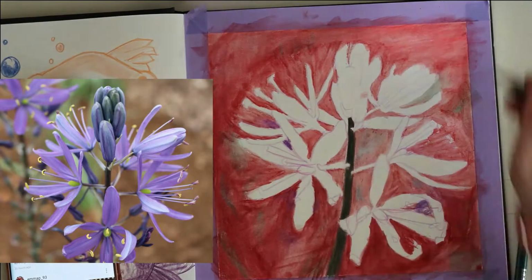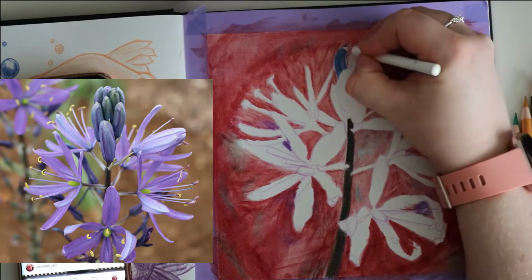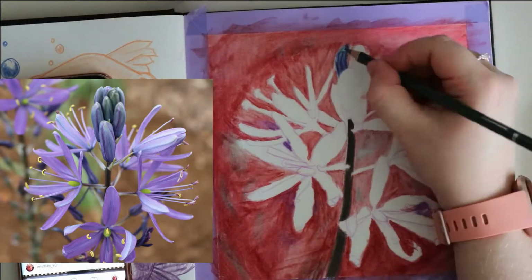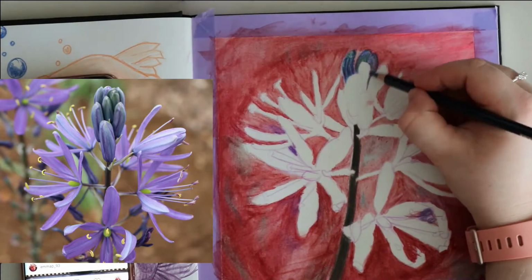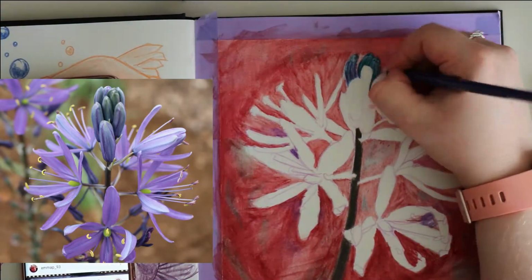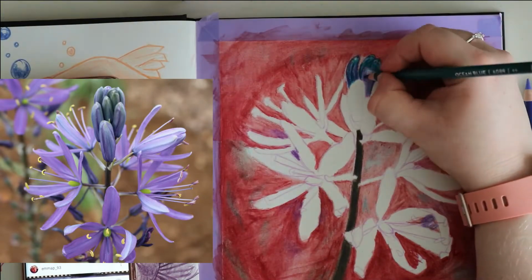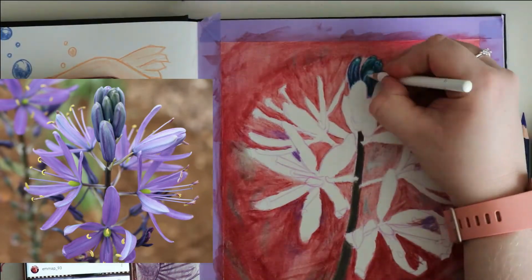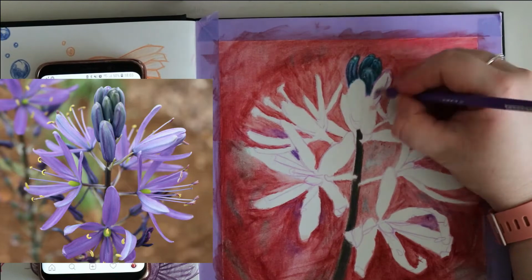Then I obviously did my pencil sketch with the coloured pencil, layered down the watercolour pencils on the background, and then I just blended those out with water, obviously. And then I start from the buds, which you can see me doing here, because they're not the furthest thing away on the picture, but in my opinion they were going to be the hardest part. But also, they didn't have as much detail, so it was quite hard to get them accurate because they were a good mix between purple, blue and green.